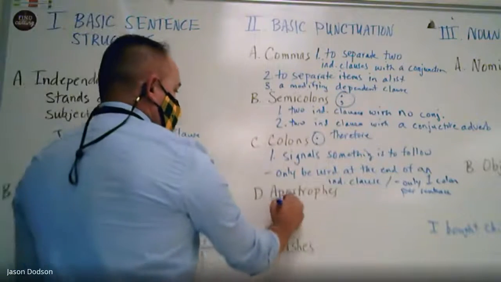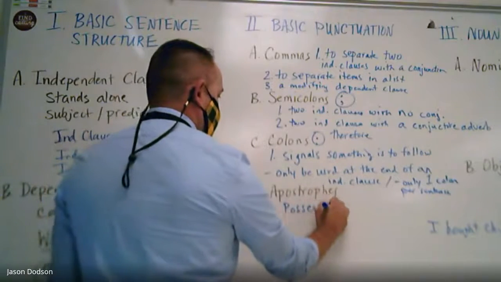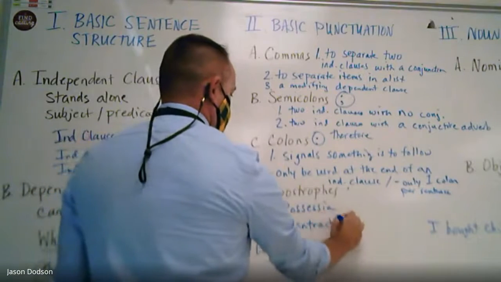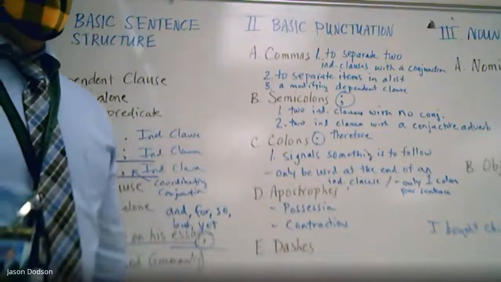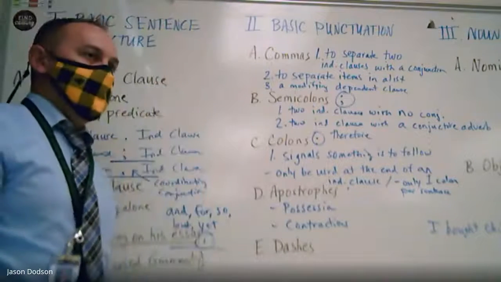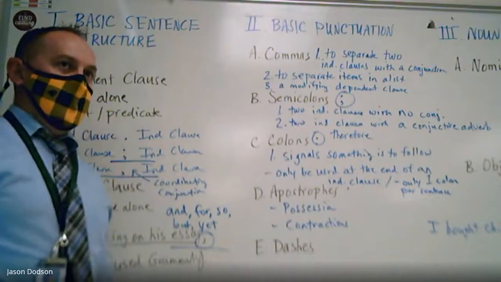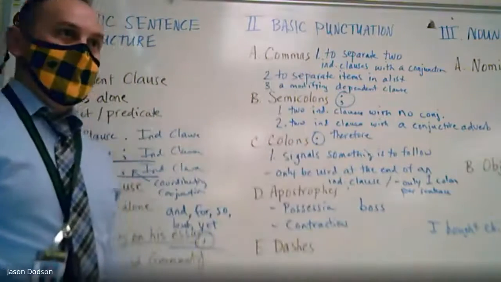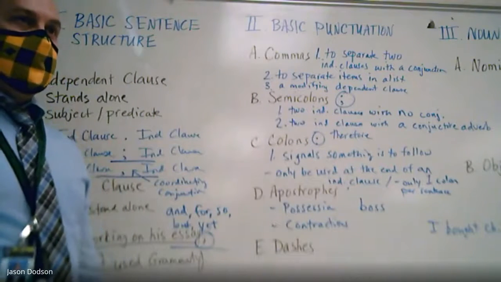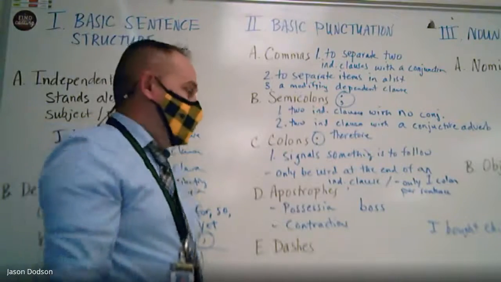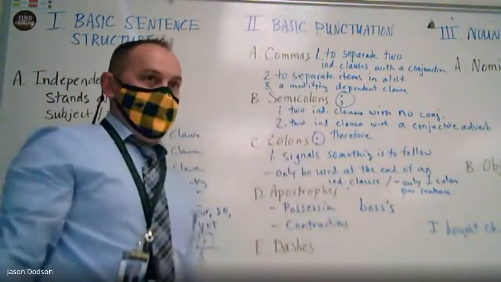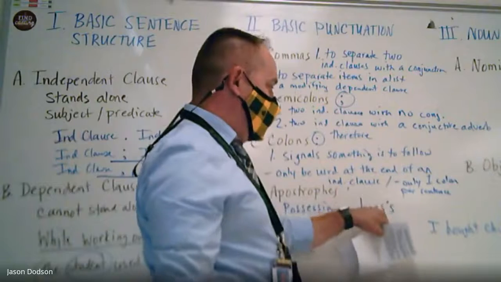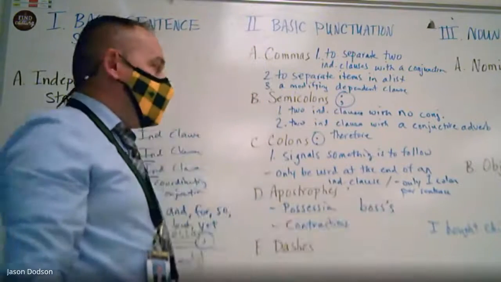Okay, apostrophes are going to show possession, or they're going to show contractions. If it's singular possessive, it's apostrophe S. If it's plural possessive, it's S apostrophe. If it's a singular word that ends in a double S, like boss, how do you make boss singular possessive? The boss's wife. Apostrophe S. Okay? So even though it ends in S, you want to maintain its singularity and make it possessive, it's going to be apostrophe S.